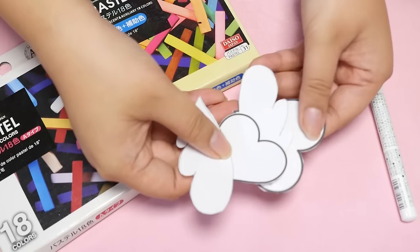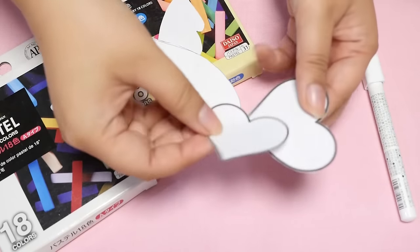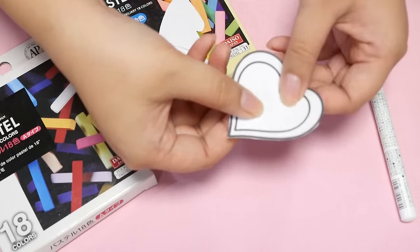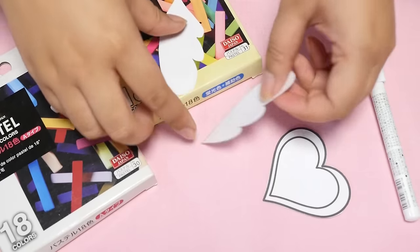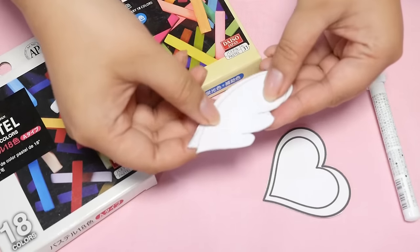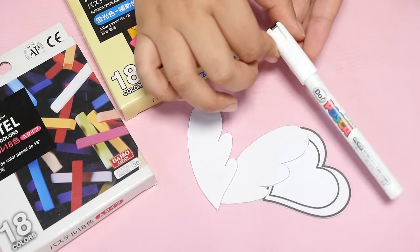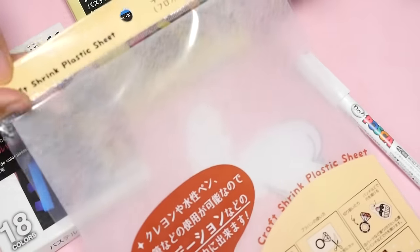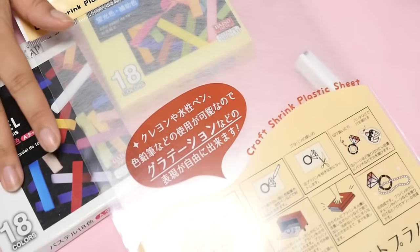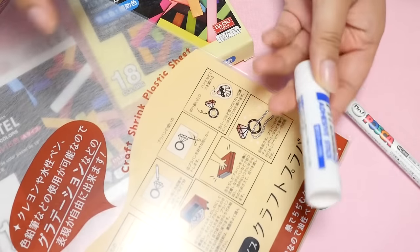I have these little pieces that I printed out — the hearts — and I wanted them to be identical. So I have a smaller heart, a larger heart, and then I have two wings that I just sketched out and then traced over so they'd be the same as well. I'm also going to create an outline with my chalk marker. You'll need some frosted shrink plastic — chalk pastels stick better to it — and I have a glue stick.